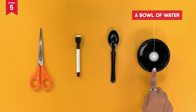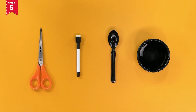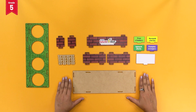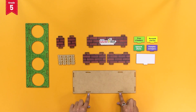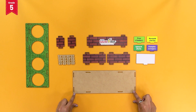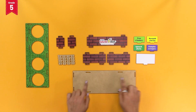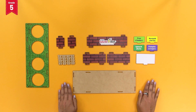Take a bowl of water, a spoon, a sketch pen and a pair of scissors from your home. Place the rectangular base plate on the table or any flat surface and observe the slits present on it. You will see two slits at the edge of the front long side and two slits at the edge of the back long side. As the long sides of the rectangular base plates are identical, you can keep any side as the front side.